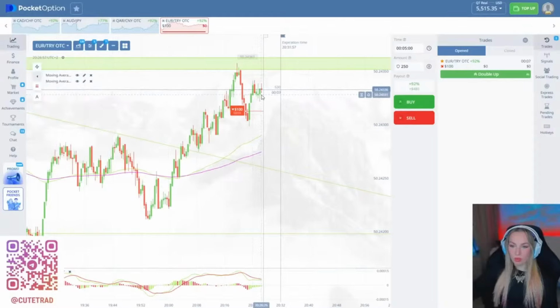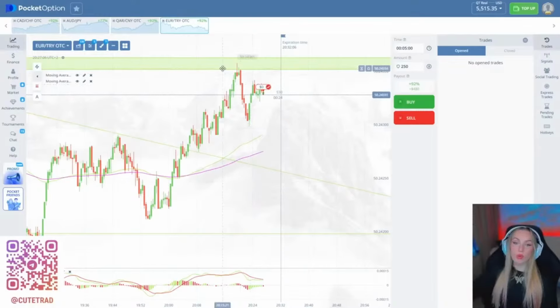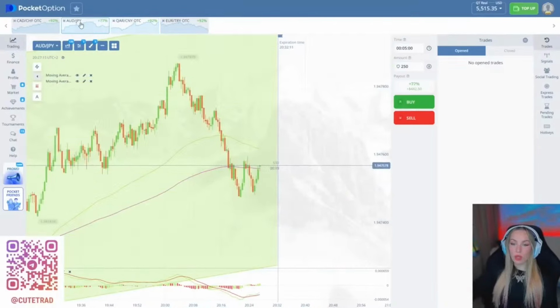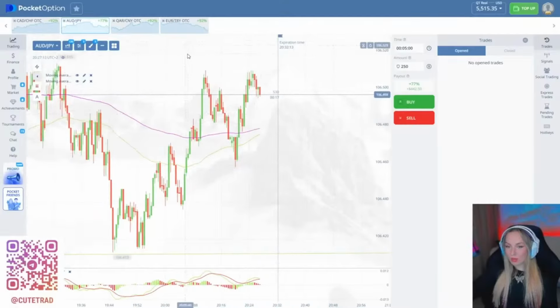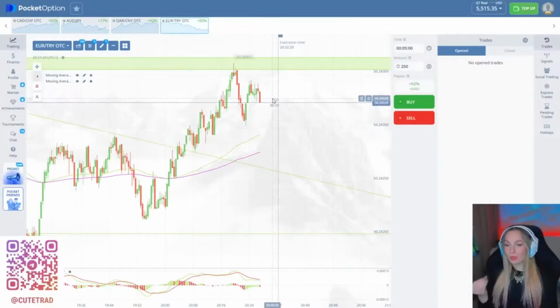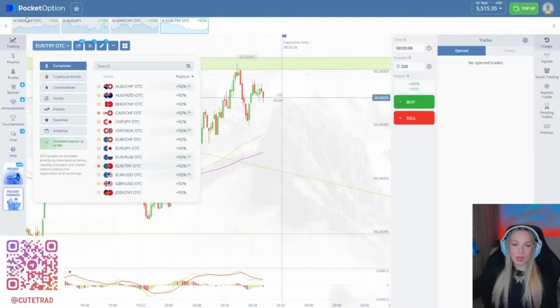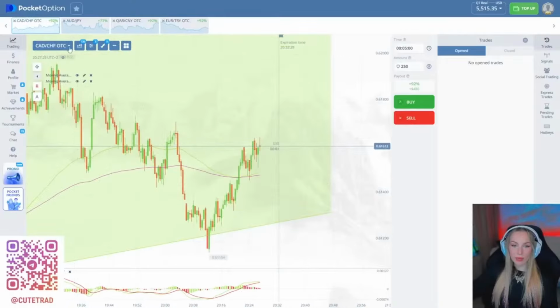24, 26, already for 2 minutes. The price is in the same place. It's not moving at all for 2 minutes. Imagine. Crazy. So some charts have a lot of volatility, like this one, big candles, and some like this get stuck. And of course right now when my trade is closed, the price starts to go down, of course. But okay, never mind. These were our first trades today.